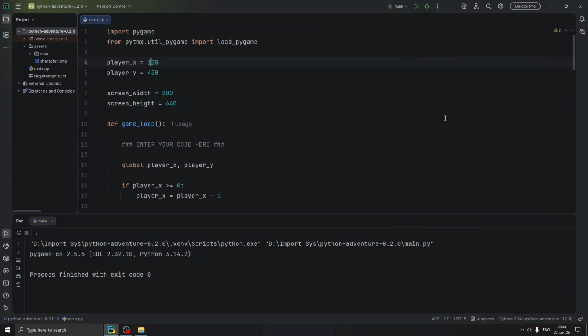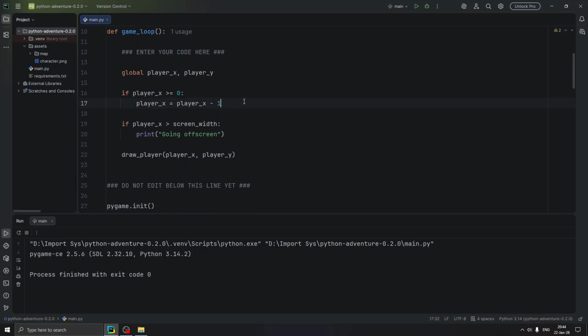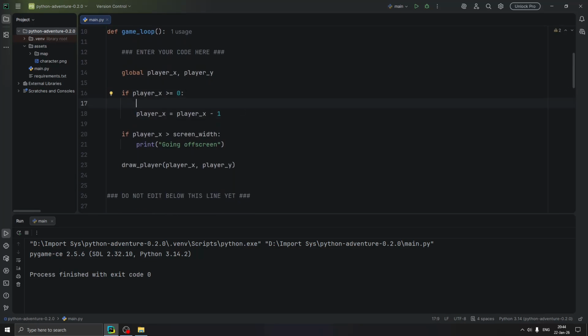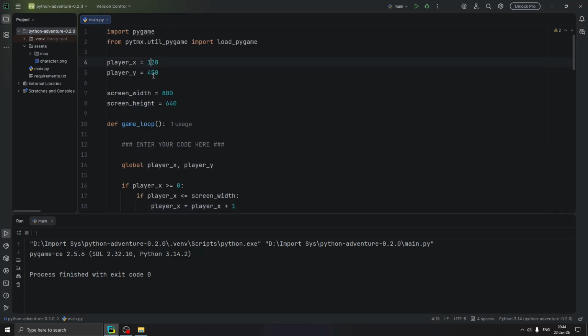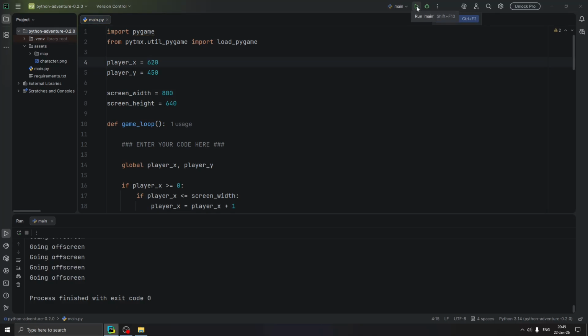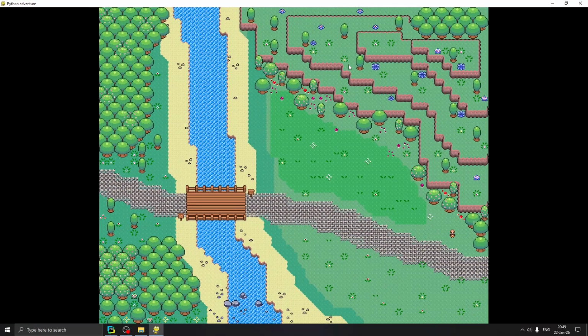Okay, let's move forward and restrict character movement near the right border. And it didn't work.